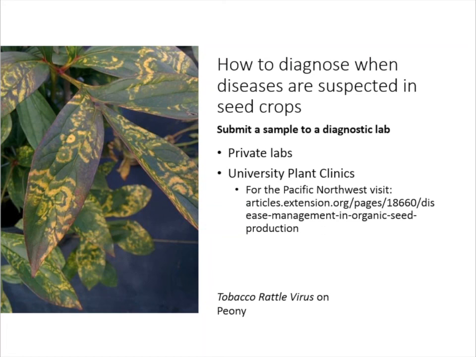If I'm selling the seed, is there a quarantine in Idaho about bringing seed that's infected with this pathogen? They can help point you in the right direction and give you more resources. I threw this picture in here of tobacco rattle virus on peony, and it's not necessarily seed-borne, but I thought it's fun to see beautiful disease symptoms instead of just the moldy-looking ones that we typically see here.